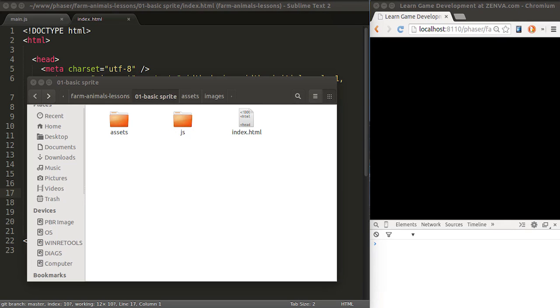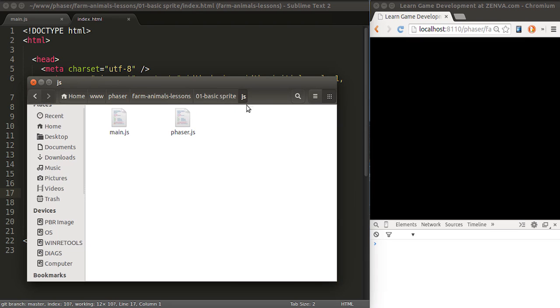In this lesson, we're going to initiate an empty game before we add anything, and I'm going to cover some very basic Phaser concepts. So the file folder structure that we're going to have: we're going to have an index.html file, which is where all of the JavaScript files are loaded. That's our main entry point.